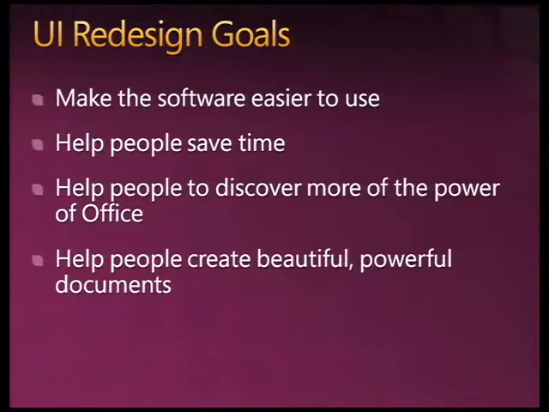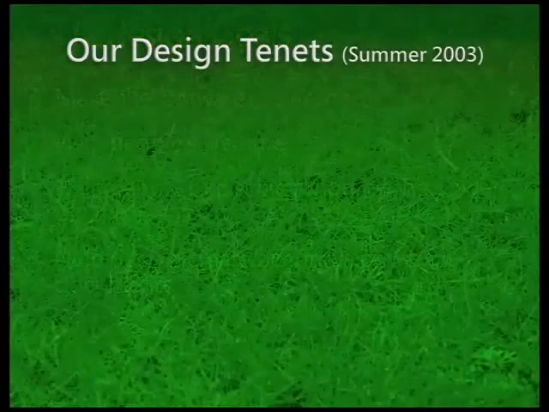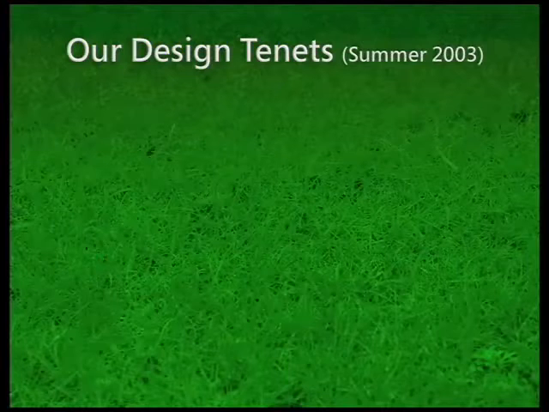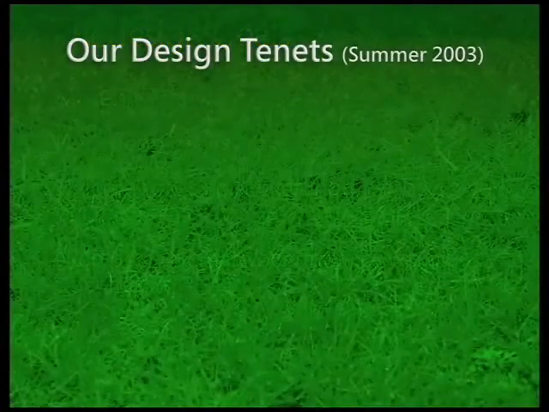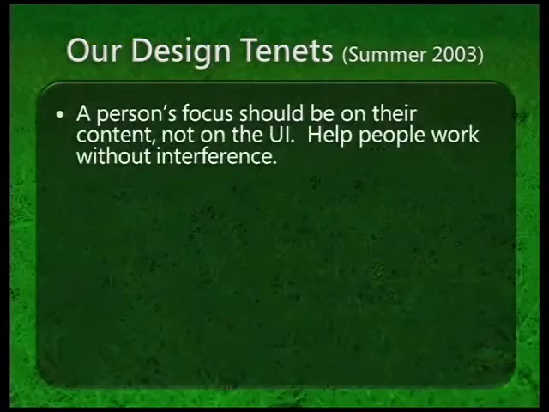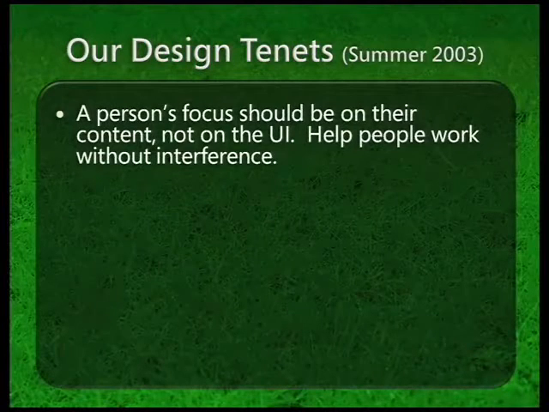So we had these 4 goals that actually came from the fish. Making the software easier to use, helping save people time, making them more efficient, helping people discover more of the power of Office, and helping people create beautiful, powerful documents. We felt like if we solved these 4 goals, that we would have a successful UI redesign. And so we had to come up with the design tenets that we felt like if we followed them, would lead us to that mountain, right? This was the mountain. The design tenets were the path to take to get there. And here were the design tenets that we came up with.